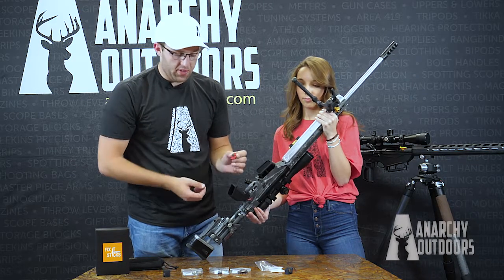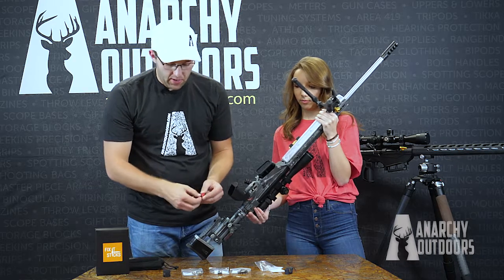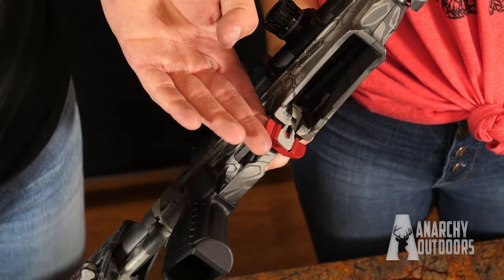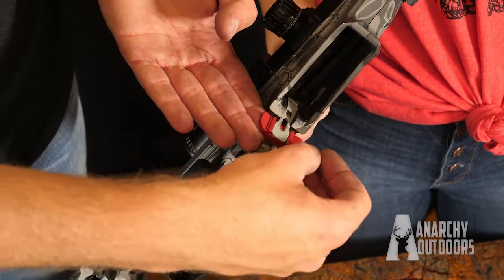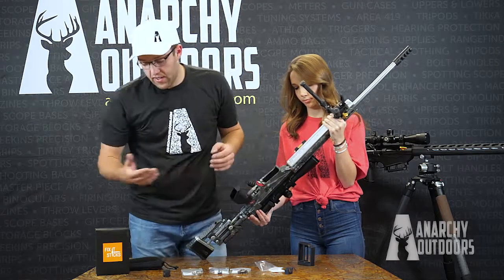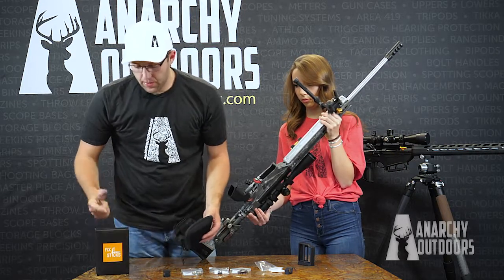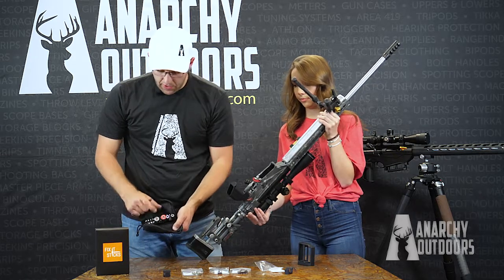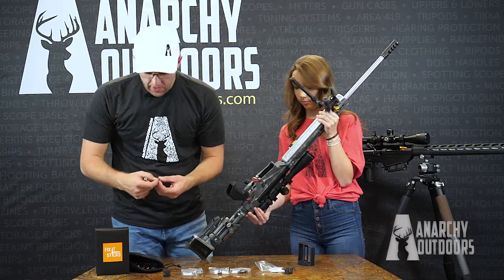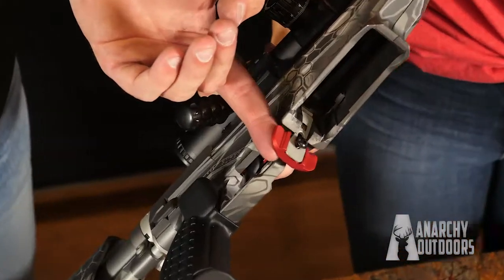The Catalyst design is a very simple setup — there's a single screw in the back that goes right on the bottom. I'm going to slide that in right into the back until I can see the hole on the other side, then get your screw started in. I'll use my Fix-it Sticks here — we work with those guys, they're a great group and we sell them pretty regularly. They have torque limiters included. I'm going to grab the right bit, which is the 3/32-inch size tip.